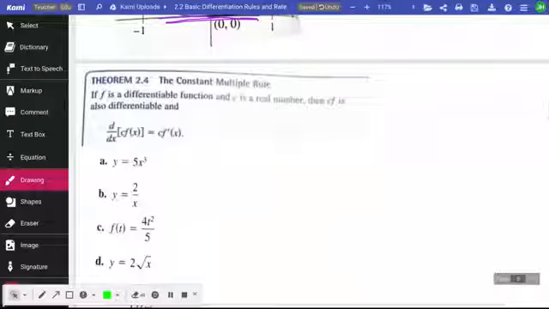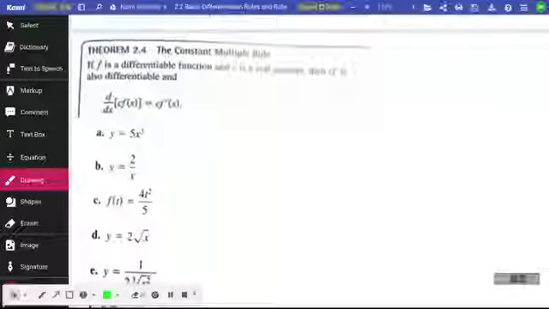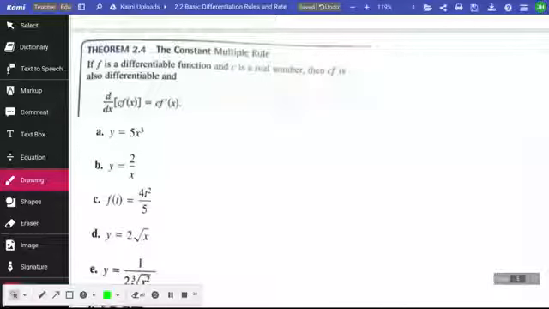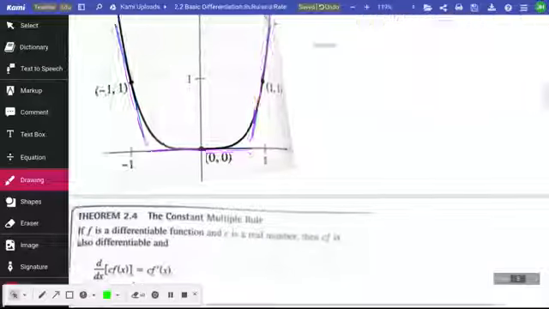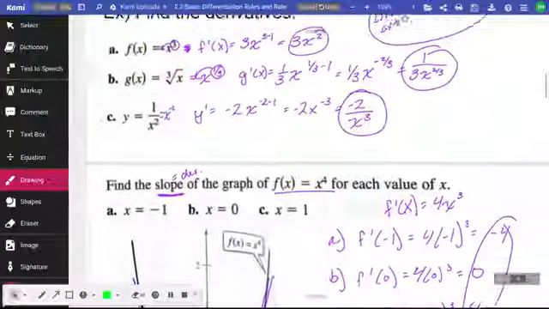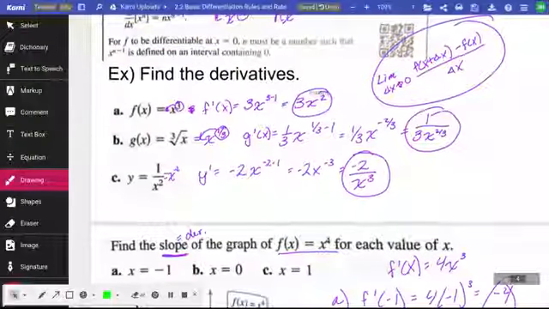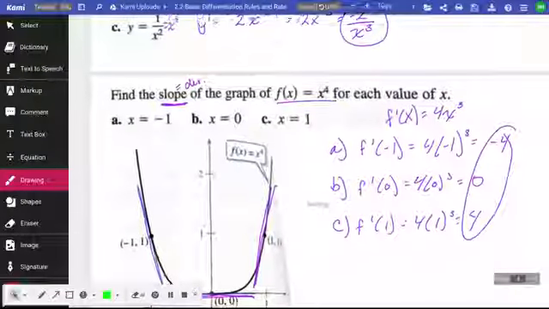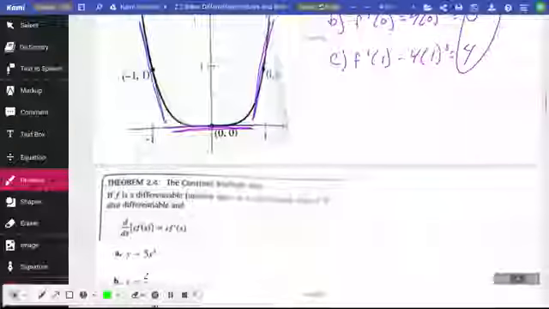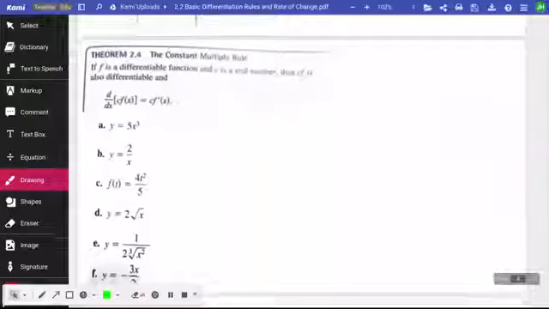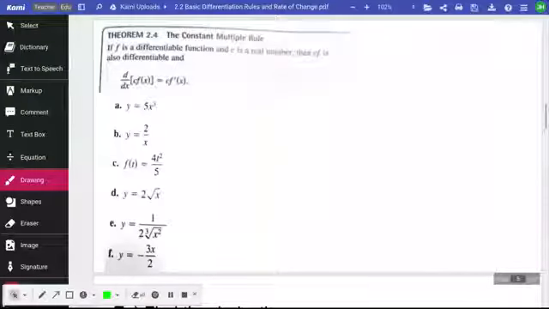All right. The constant multiple rules. So that's kind of combining concepts. So you have your power rule, but if you notice, all the ones we had on the previous problems had leading coefficients of 1. But what if it's multiplied by a constant, say 2 or 3? So if we look at this rule, it's actually really simple. If it's multiplied by a constant, then the derivative is just multiplied by a constant.